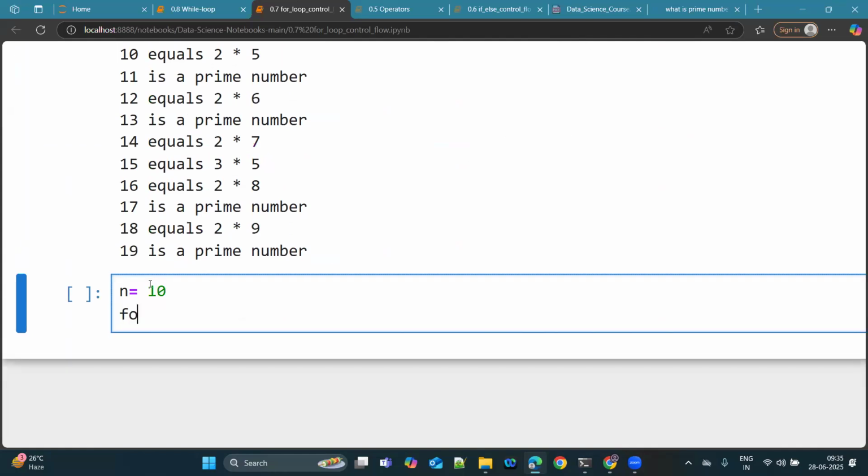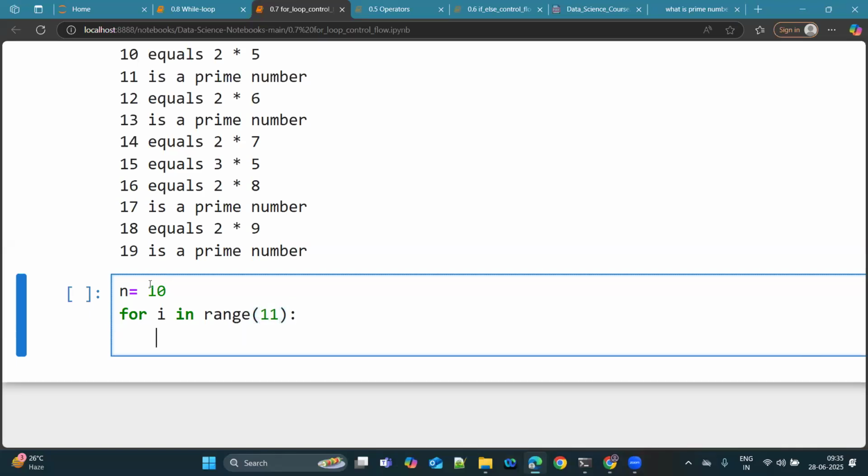Let's say n equal 10, for i in range of 11, print n comma i equal to comma n into i.